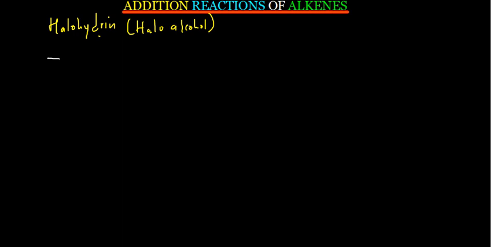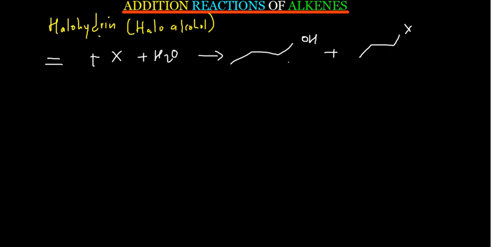When you have an alkene, let's say ethene, to form an alcohol, the first thing you are going to do is react it with a halogen and then also react it with water. So what you are going to see in this kind of reaction is that the double bond is going to be broken, and this is going to be the product, which is the halohydrin, which is the major product. We're also going to have another product, which is a vicinal dihalide, and you're also going to have this product. So we're going to have three different products, but the major product is the halohydrin, which is this one, the alcohol that has been formed.